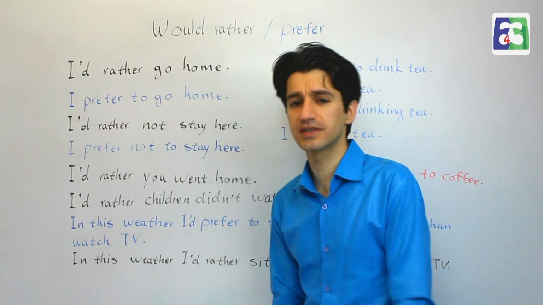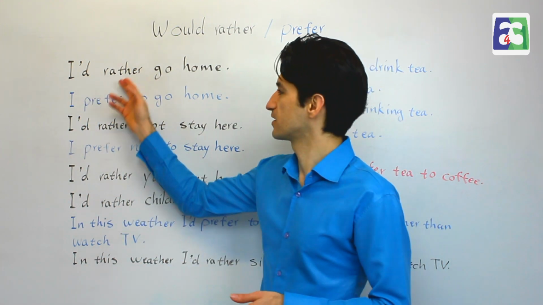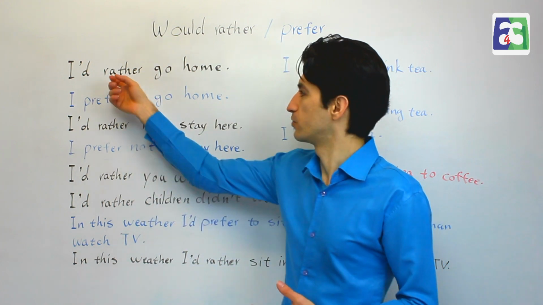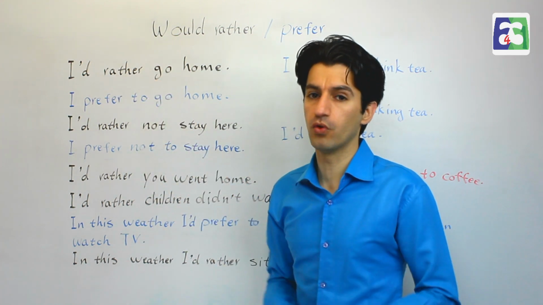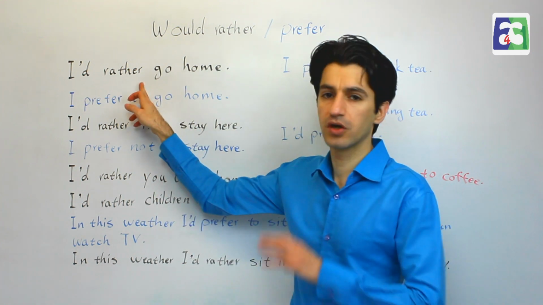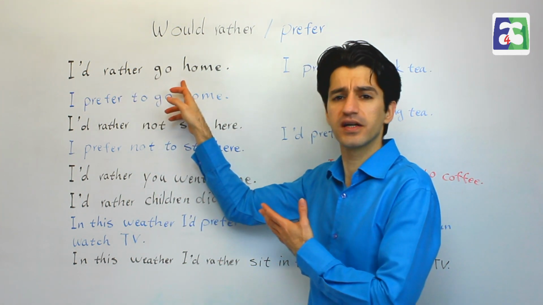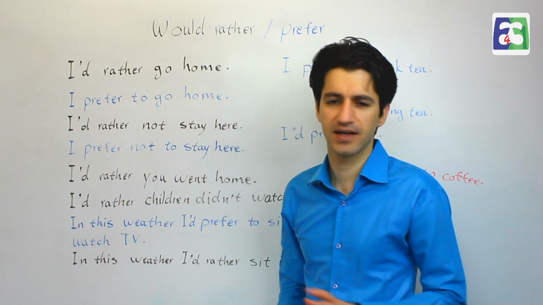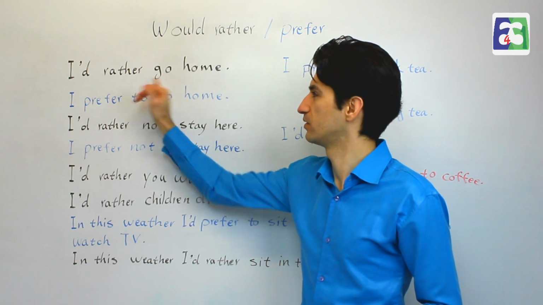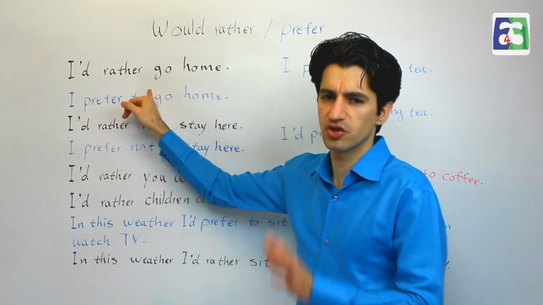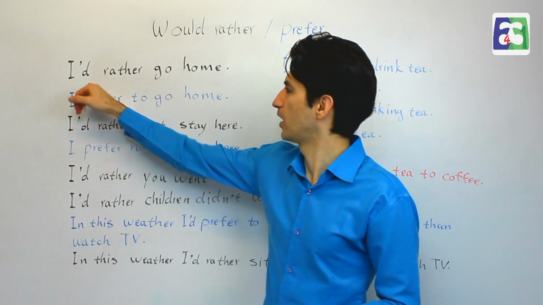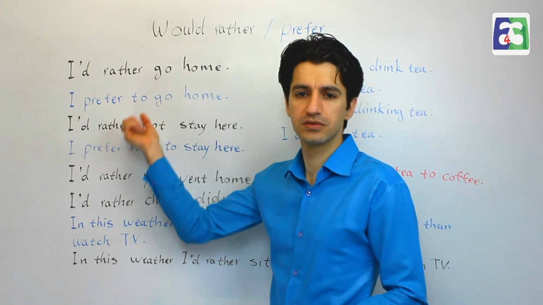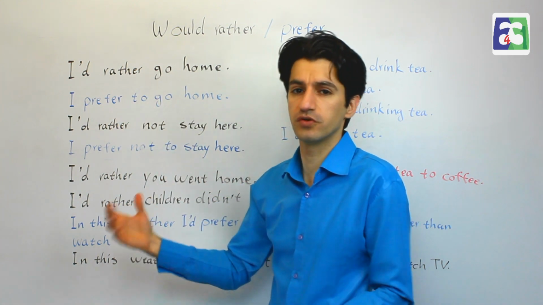Okay, so that's the thing. This is the difference between the two when we make sentences. Rather, and then the base form of the verb. We can't have to on that side, ing on this side, or s or ed or nothing. Can't have anything on the verb. Okay, so just base form of the verb. I'd rather go. But with prefer, we use to and then the infinitive. Okay, to infinitive is used.